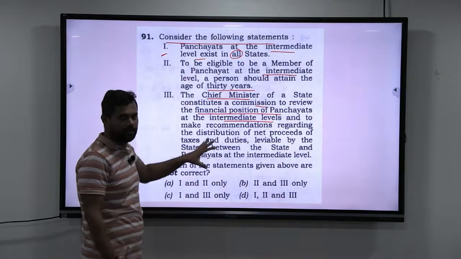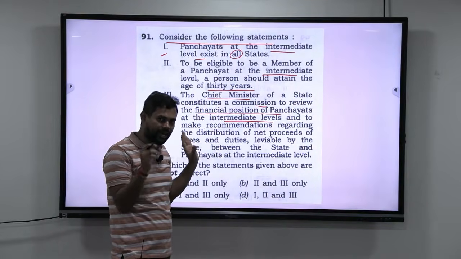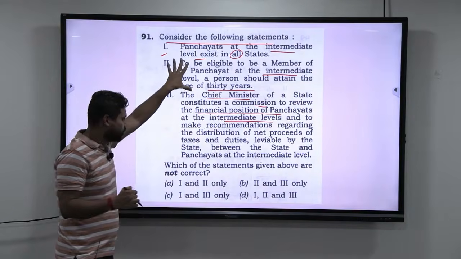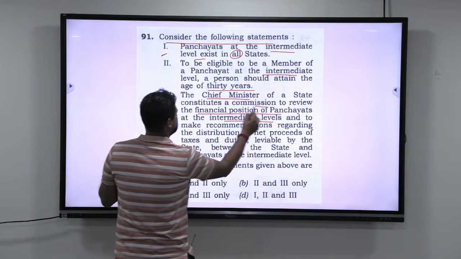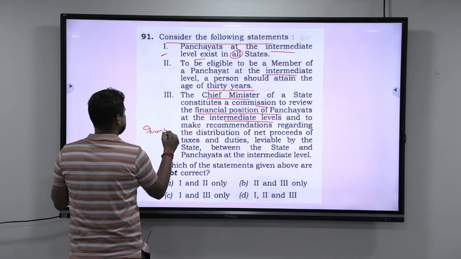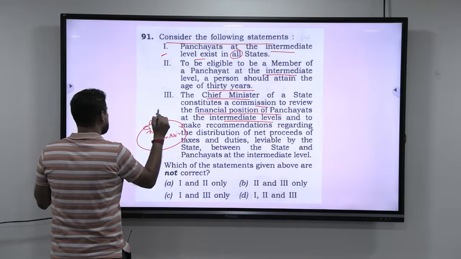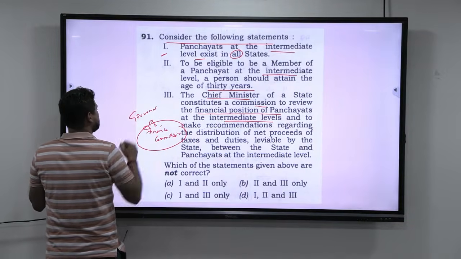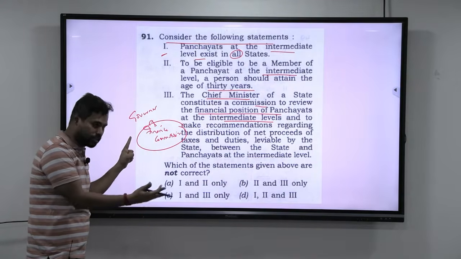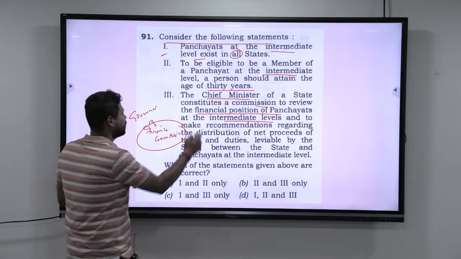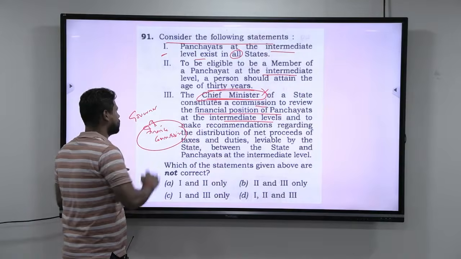So basically in all the statements they have just pushed intermediate level, to check whether you are able to recognize it or not. Again, it is purely basics. You can understand the moment you are reading it that they have made certain changes. For example, look at this. The chief minister of the state constitutes a finance commission. If you take the finance commission at the center, it is the president. At the local self-government, it is the governor. At the center, the finance commission is set up by the president. At the state level, for the municipalities and the financial distribution amongst them, the governor is the one who sets it up. So when they use this term, you should be very, very careful. They would have interchanged it. So first of all, that is wrong.